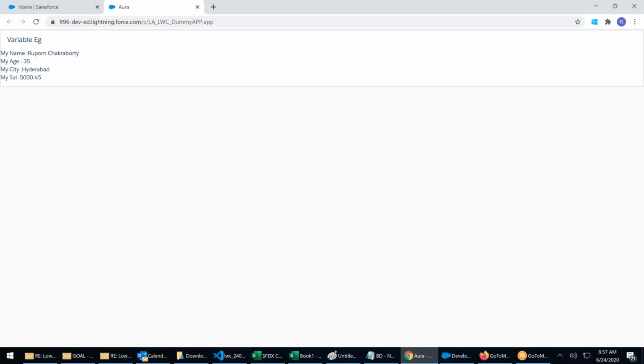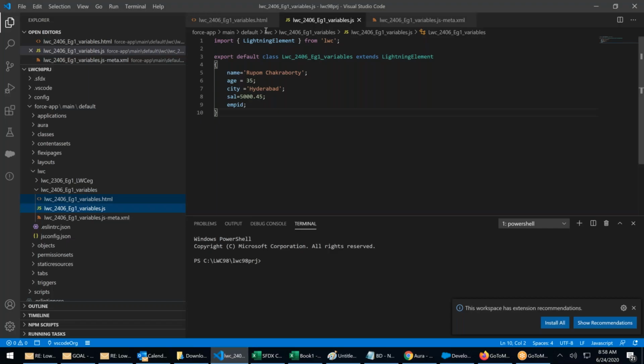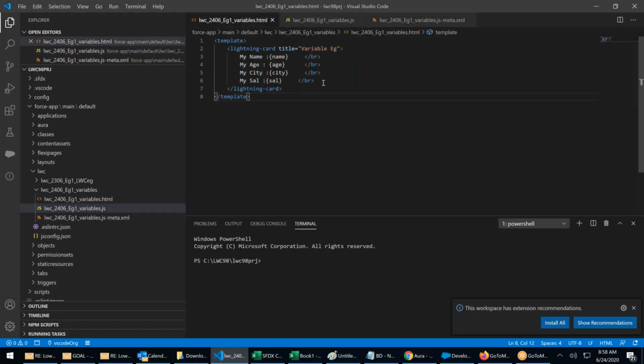Aura attribute. Same thing in Lightning you do with what? Aura attribute, right? Name of the attribute is name, type equals to text, default equals to Rupam. Name of the attribute equals to age, type is integer, default is 35. See that here. Same thing I'm doing with LWC now. In LWC, we do in this way. There is no Aura attribute.